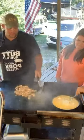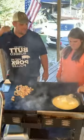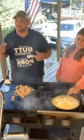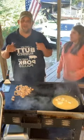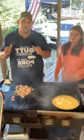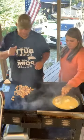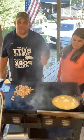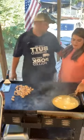So, keto. I had a little accident at work last week, and the doctors had me on some steroids for my lungs and stuff. So, those steroids caused me to eat everything in sight for the past week. Carbs, no carbs, it didn't matter. If it was on the table, I was eating it. Yep. So, we're trying to get back on track this week. But then we go on vacation Thursday, so it's gonna be really hard to stay on track. But we're going to get there. We'll get there.